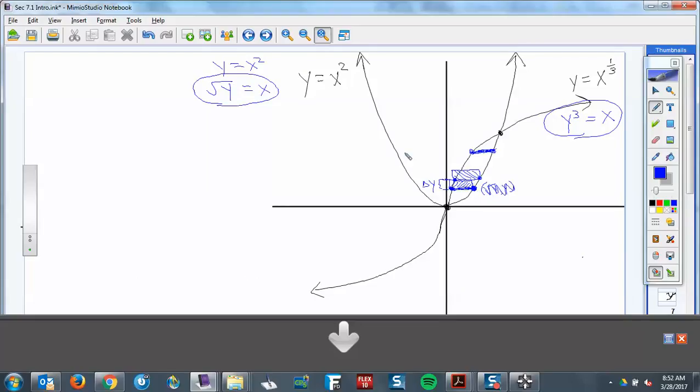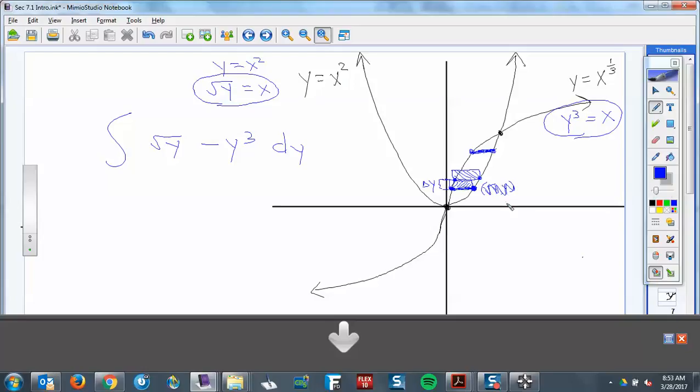Now we're going to write that. We're just going to look over it. What is this x? Square root of y. So we're going to have square root of y minus, then what's this x? Y cubed, right? This x is y cubed. So it's going to be y cubed. And then the width is the dy. So you see how these are going to be in terms of y, not x's. When they're horizontal strips, they're going to be in terms of y, and it goes from what to what?